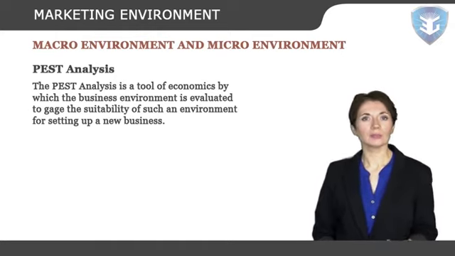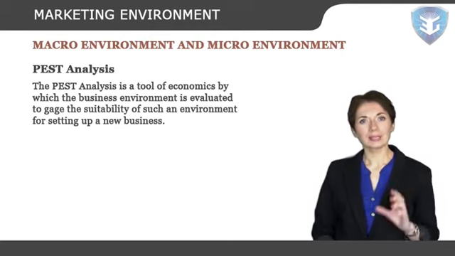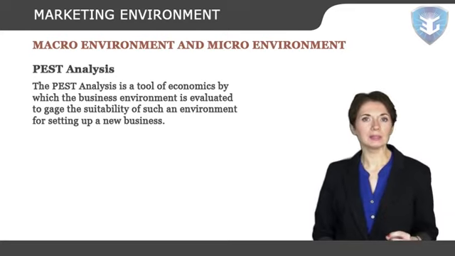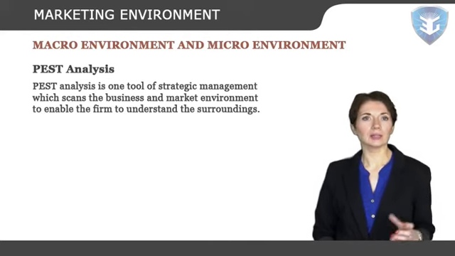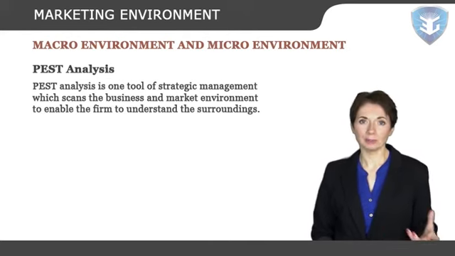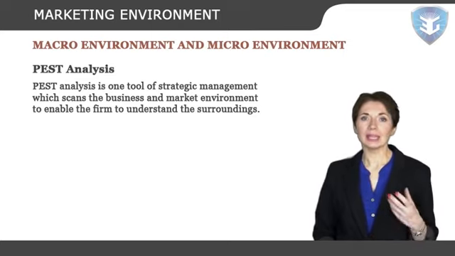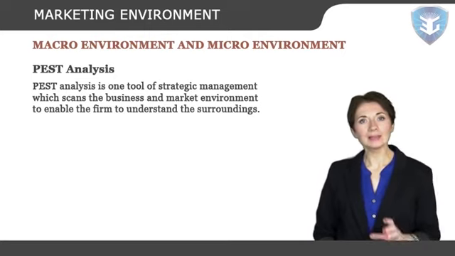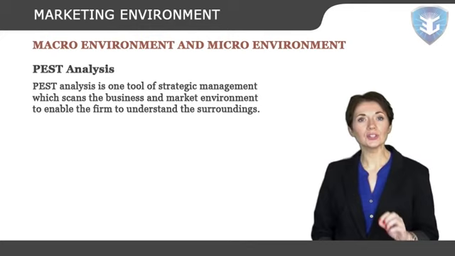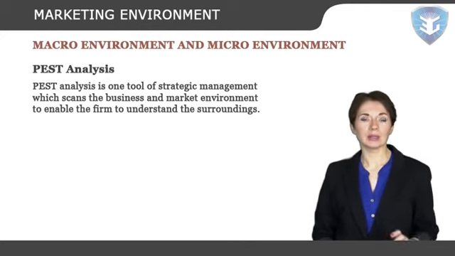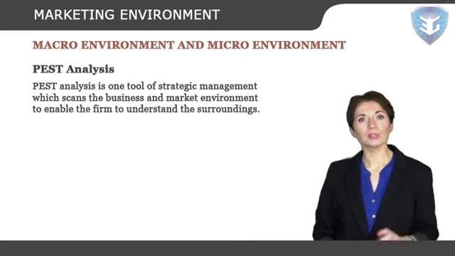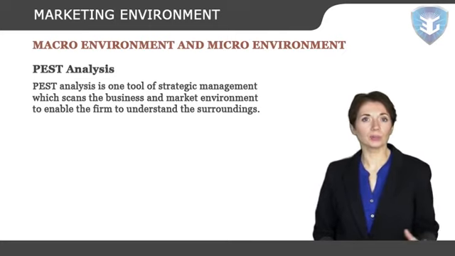PEST is an acronym for political, economic, social, and technological. The categories into which a compound business environment is broken up for analytical ease. Political, economic, social, and technological variables, the PEST factors, have great influence upon any business decision in a given business environment. PEST analysis is one tool of strategic management which scans the business and market environment to enable the firm to understand the surroundings in which it's operating or in which it intends to enter.